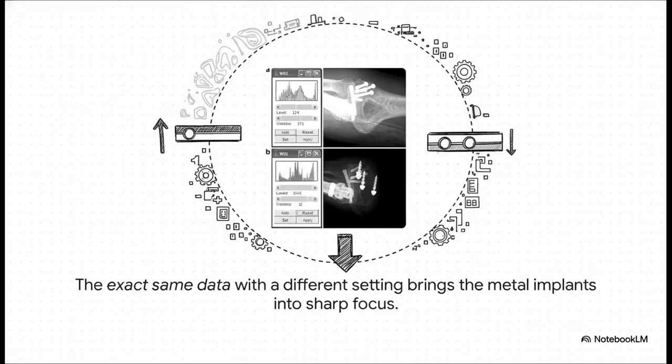Now watch this. This is the exact same data file. We haven't taken another X-ray. All the radiologist did was slide that window up to a different range of values, the range that corresponds to metal. And suddenly, the bone detail vanishes and the metal screws and plate just pop into perfect, sharp focus. This is the magic. One scan contains multiple images, all just waiting to be revealed.